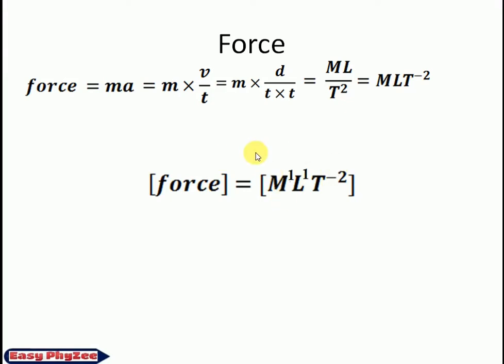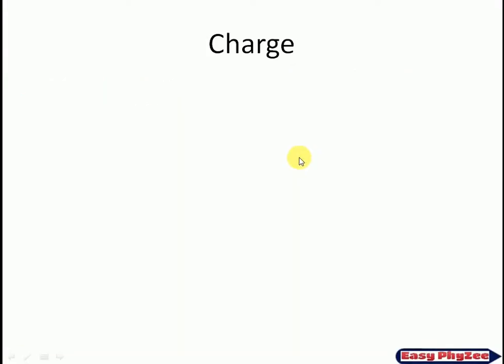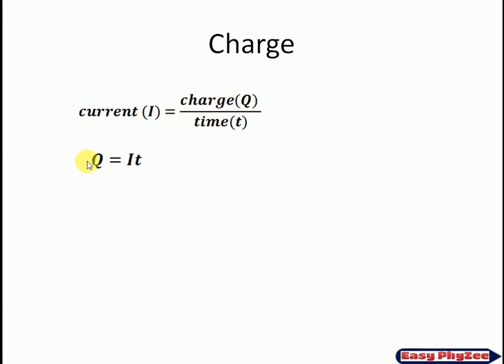because it will help us to find the dimensions of other quantities. Now for charge, we have to have the formula in which charge is there. So we know the formula, current is charge by time. From here you can find the dimension of charge. So you can write charge is equal to current into time, and dimension of current is A and dimension of time is T. So dimension of charge is M0 L0 T1 A1. To write the dimensional formula, it is necessary to include M, L and T. If it is not there, we'll put 0 power.